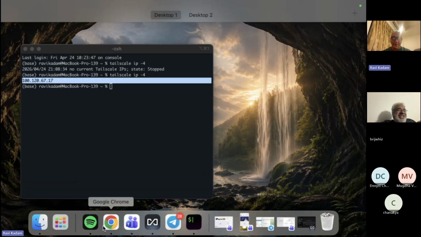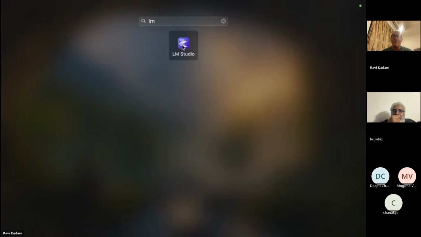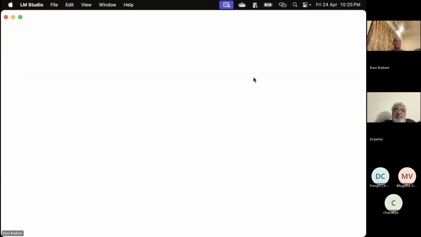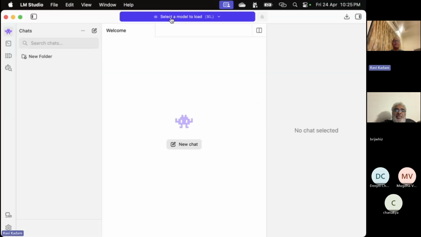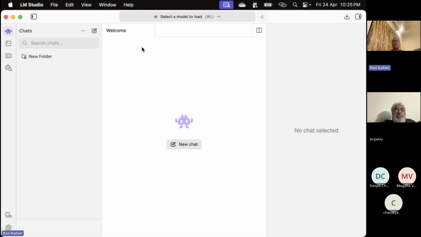So I'll open LMStudio and select a model, indexing model files. I'll first try to open 23.5p first.